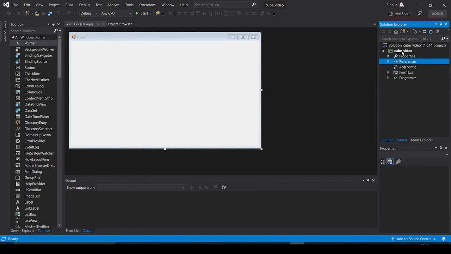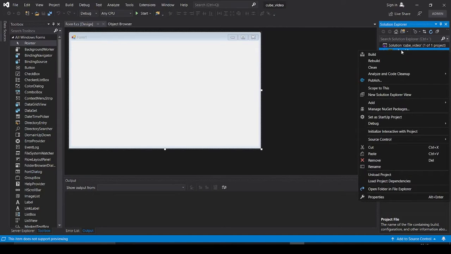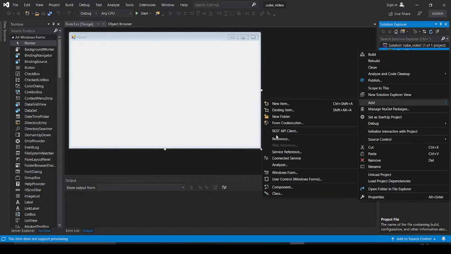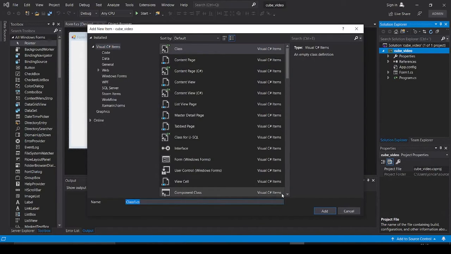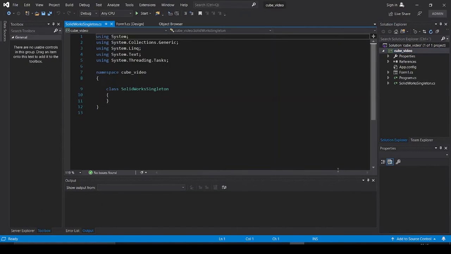So let's right click on the project name up here and do add class. As I said, I will name this class SolidWorksSingleton.cs for C#. Click add, and here we get a new class file.